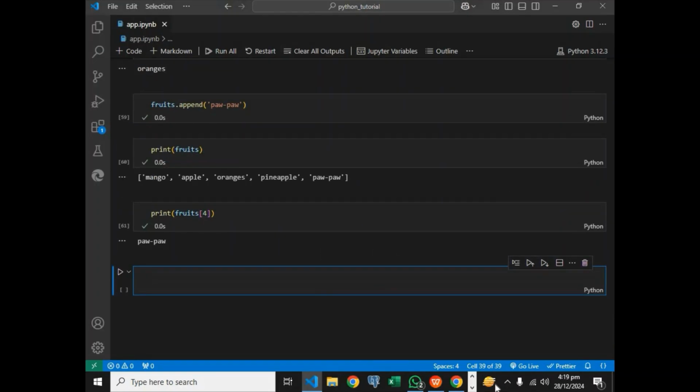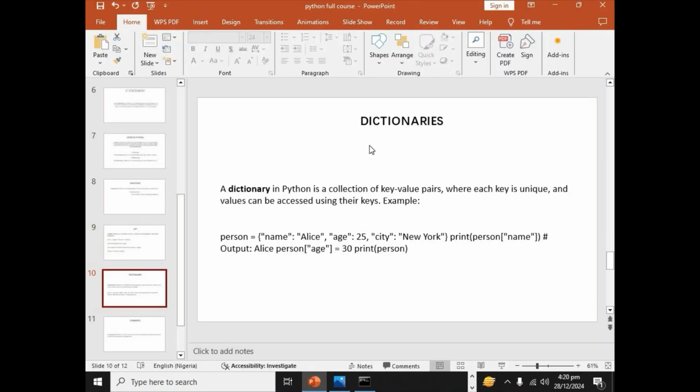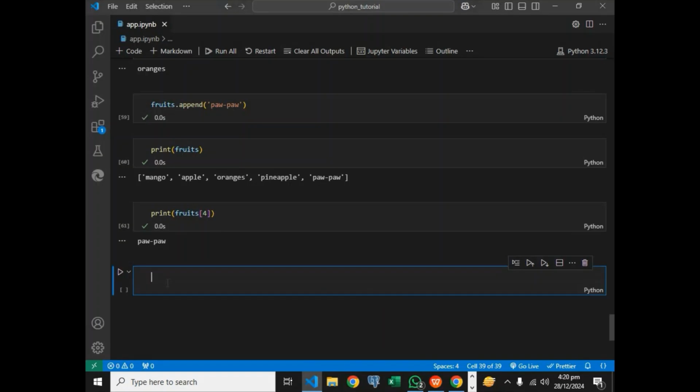All right, the next thing you need to look at now is dictionaries. A dictionary in Python is a collection of key value pairs where each key is unique and values can be accessed using the keys. Example, let's say we want to do something. You can use data equals to, all right, this is dictionary, this is curly braces.